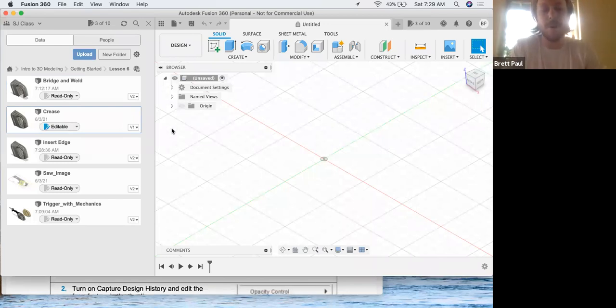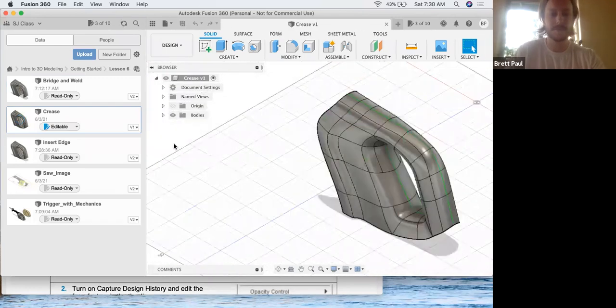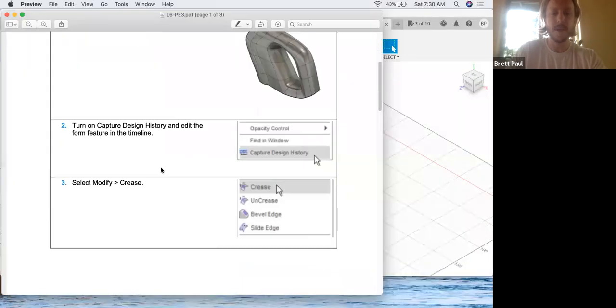And all we're really doing here is practicing various techniques in the edit form panel, so that you get an idea of one, how to use them and how they modify your form. So turn on Capture Design History.